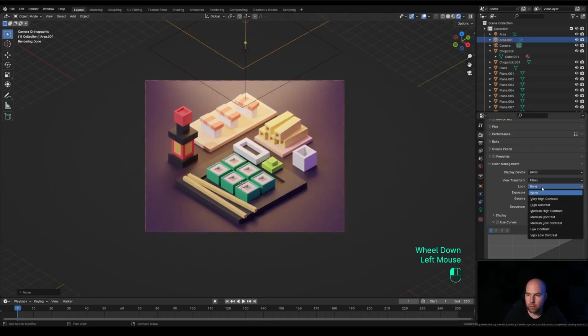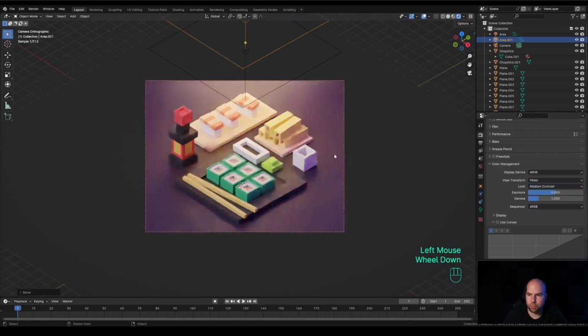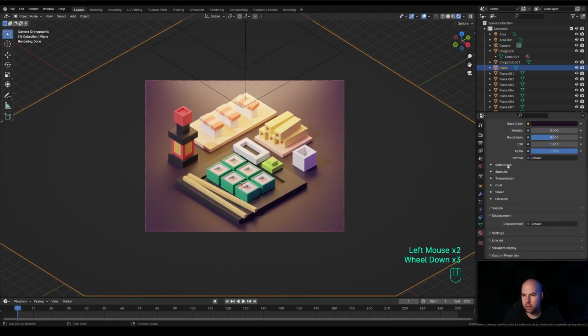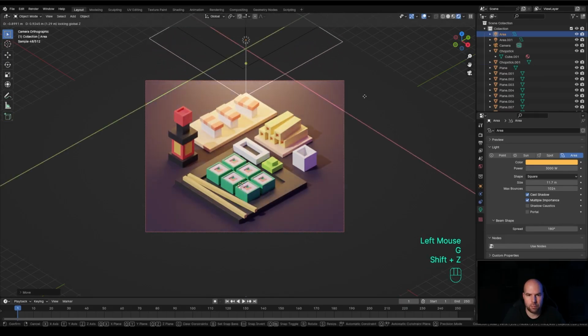And now for the look, you can change different contrast settings. So you can go medium, high contrast, so it pops more, but I think medium contrast will be fine here. And then you can play with the exposure. So if you feel like it's underlit or too dark, you can try to compensate for that with exposure, for example. And then on the background, I will go ahead and increase the roughness a little bit, so it's not that glossy, and maybe play with the distance of the main light here.